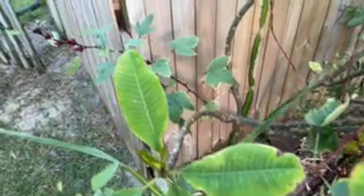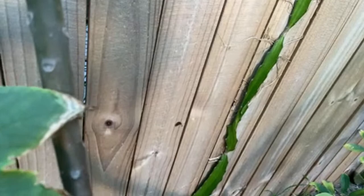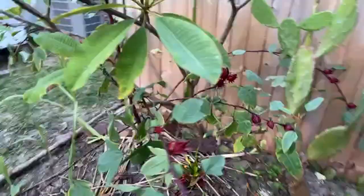All right. Oh yeah, look at this. This is a good example of what I was talking about with that yellow dragon fruit. That's what it does when you can get it growing up a fence. You see, now this is like the Ivy League schools. You see the vine growing up the storied buildings. Well, this is the Florida vine growing up this story building, which is, by the way, a Zen bunny sanctuary and a place that emanates love and abundance to everybody who experiences it, basically.